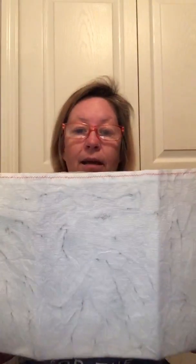I have been waiting for my floss to arrive for 2.5 weeks. And thank goodness it came in this morning. So I'll actually be starting it later today. So this is the fabric that I dyed for it. Of course, it's 14 count Ada because I'm just weird. I don't know. I just like Ada. But it is pearl gray with darker gray spots.